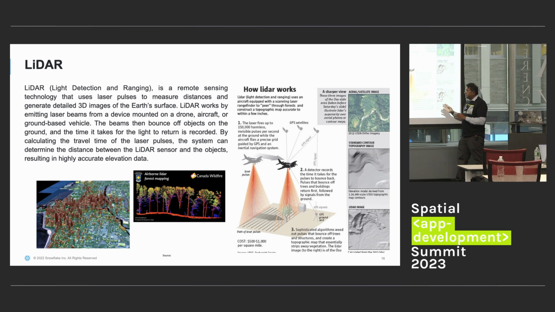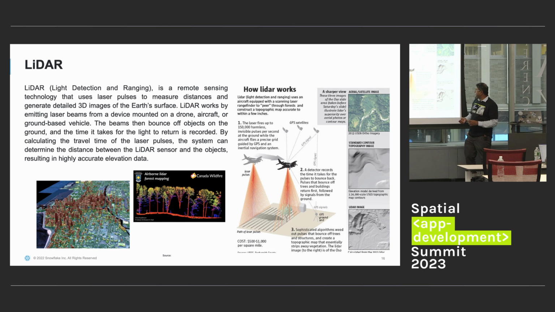So LiDAR is completely different from raster data, in the sense that with satellite raster data you get an aggregated data set. To get the depth and all, it's a little bit hard. Whereas with LiDAR, you can actually get the depth, like given a height of a tree, you can see what the floor plan is. Based on the light intensity and whatnot, you can find out what type of tree or what type of forestry there is. Such minute-level information can be obtained.